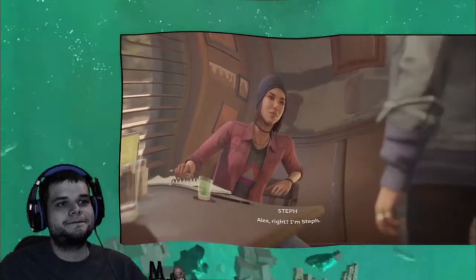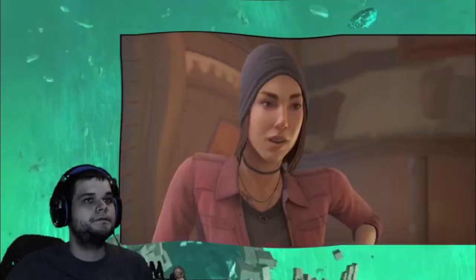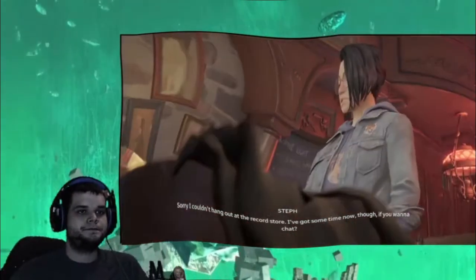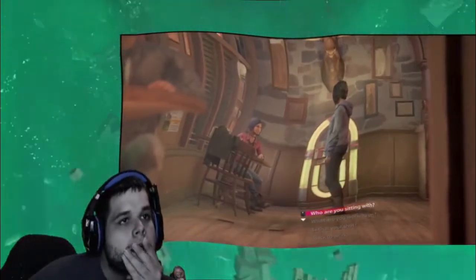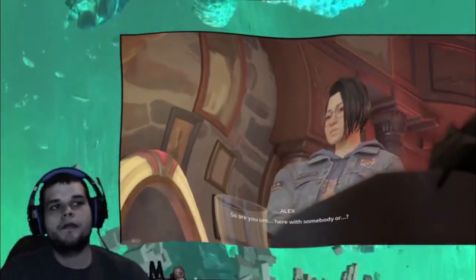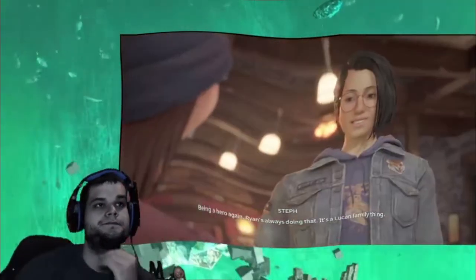Alex, right? I'm Steph. Hey. Just seeing if you need food or anything. Oh, no. I'm good. Thanks, though. Sorry I couldn't hang out at the record store. I've got some time now, though, if you want to chat. Who are you sitting with? So, are you here with somebody? Or... That's Ryan's stuff. Apparently he ditched me for Gabe. They went to get first aid. Being a hero again. Ryan's always doing that. It's a Lucan family thing.